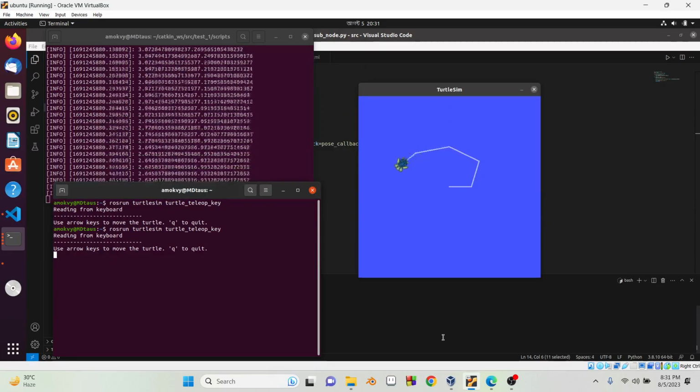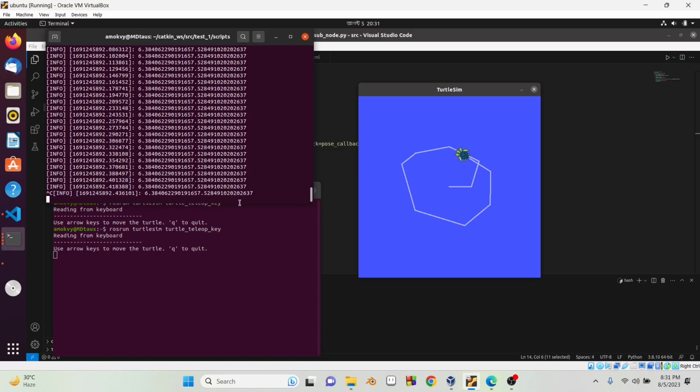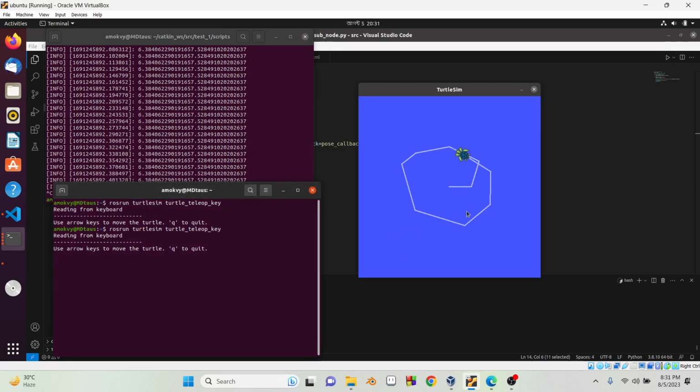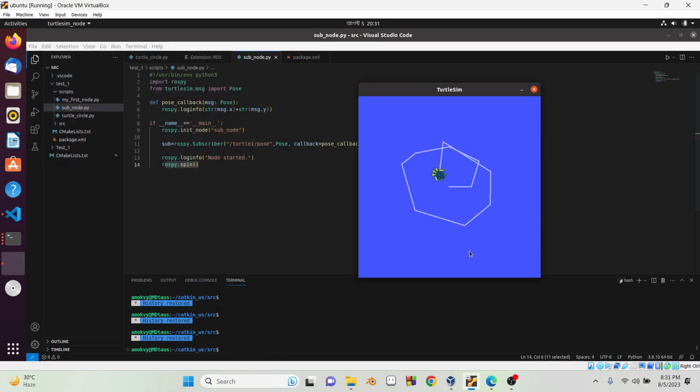Because the turtle is moving, it allows us to update these coordinates because we're using the pose node to update these values. If I were to press Control C, it's going to stop, and we can actually check the last known coordinates. And if we continue running it, we won't see any more values updated because we have stopped the program. I'm going to press Q here to stop it. And this is pretty much the simulation of the TurtleBot moving around.